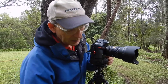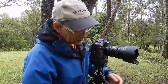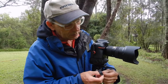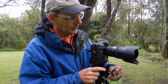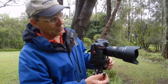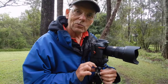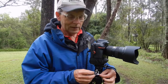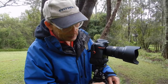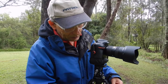That's the L bracket. One thing I did discover accidentally was this little doobie lackey here. It's got a little hexagonal bit on there. That's actually used to tighten up the screw on the mount. Didn't even realize it was there. It comes with the tripod, isn't that nice? And that just clips on. I've just used a bit of string here as a tether, so I don't accidentally lose it. And that just clips onto the leg, and then you just slide it down.